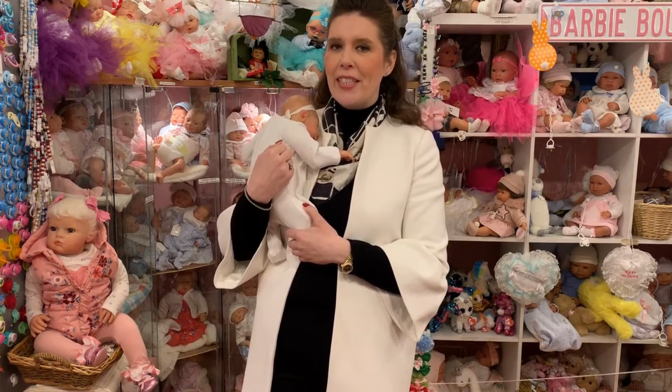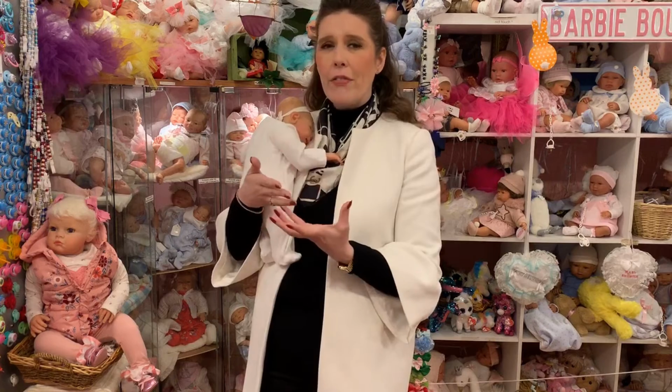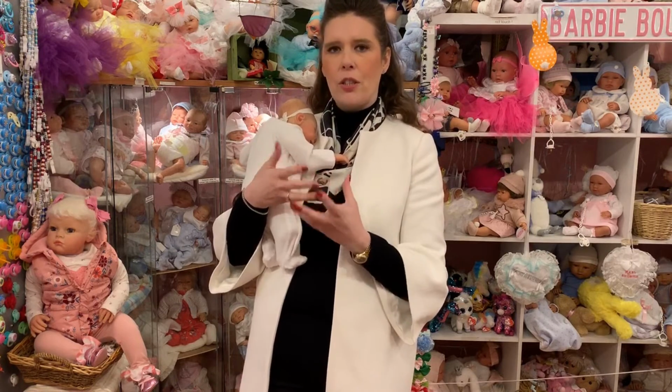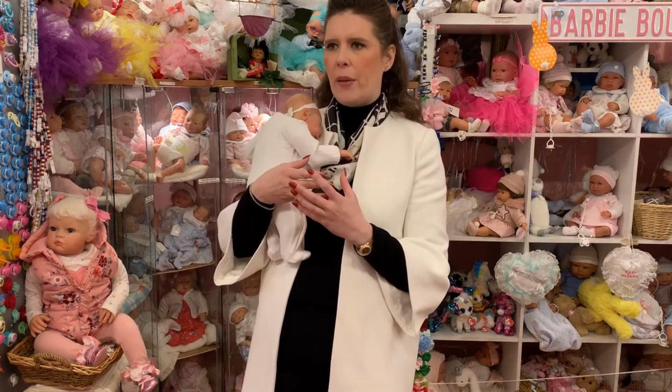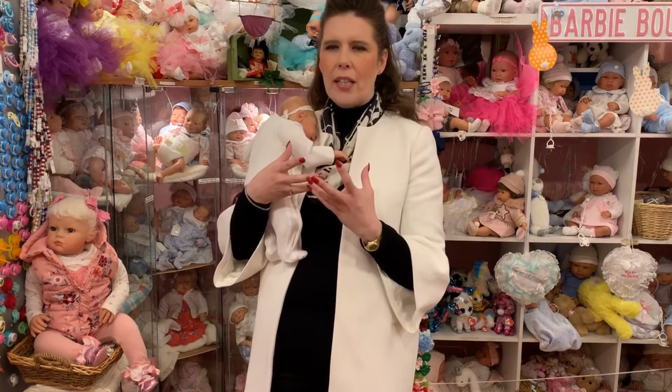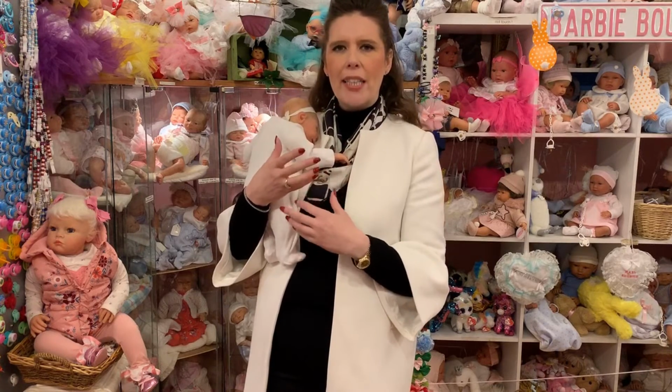Wow, that is a very difficult one because we've already talked about a baby that I really love at the minute here, but I love every doll. I love every doll that we choose to make, create or buy in from the Spanish companies, because I realised how it would appeal to different tastes and choices.